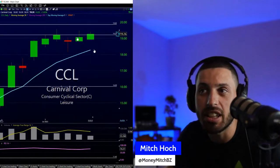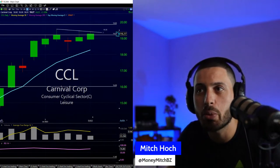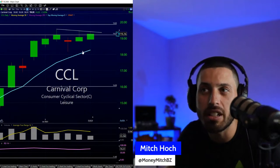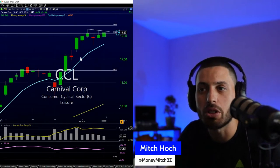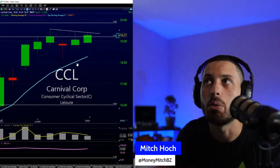But what do I see a lot of? I see a lot of topping above the 1920s. So be careful. We've tried to get up here multiple times, now making about three highs in a similar space. Not what you want to be seeing if you want to see continued momentum. So at some point, I think we get a pullback opportunity. The only question is when.